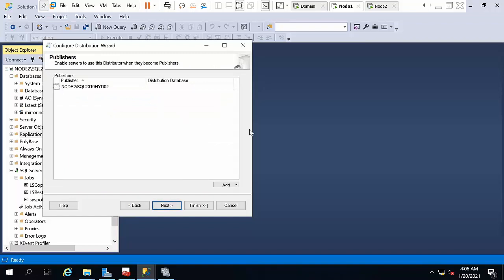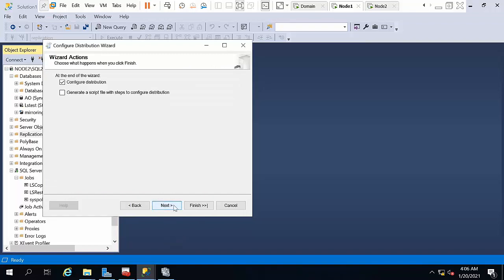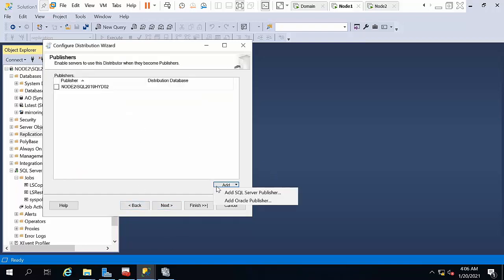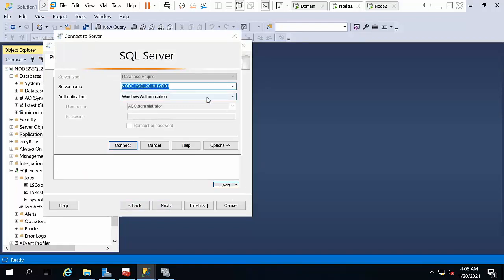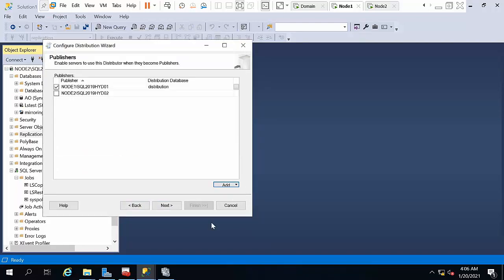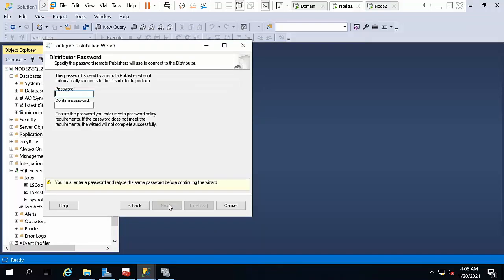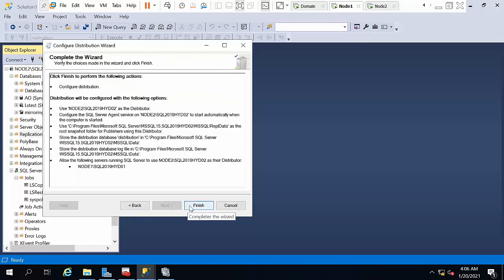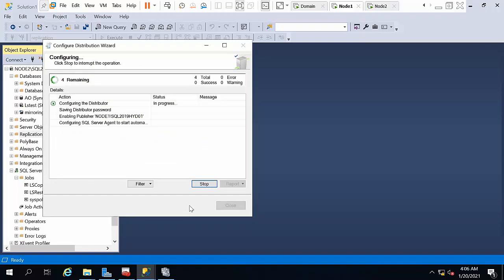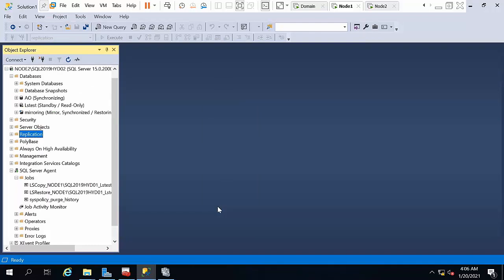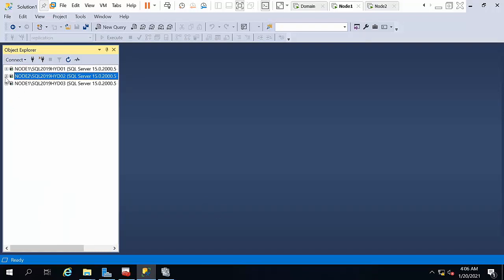Publisher, this is not a publisher, click next. And so I am going to click add SQL Server publisher, node 1, select node 1, next. Configure, done.